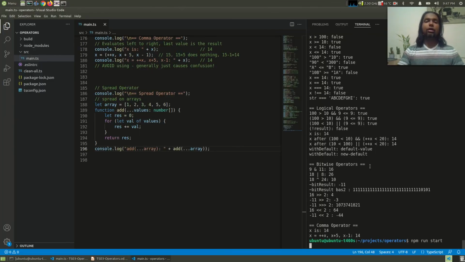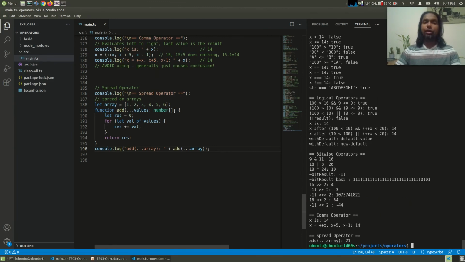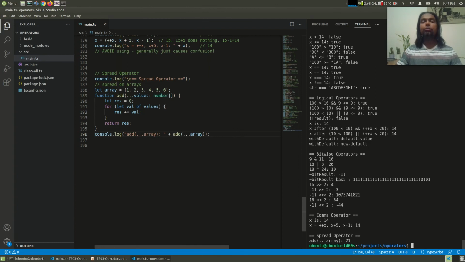We have an interesting operator in TypeScript and JavaScript called the spread operator. Here, for example, we have an array, and then we have a function which again uses the spread operator to define rest parameters. So I can pass this function any number of parameters, and it'll get all of those parameters consolidated into an array. Now I'm calling this function with the ... array, which means this is not passed as an array itself, but the values are spread out as individual parameters into the add function, and then this second spread operator coalesces them back into an array.